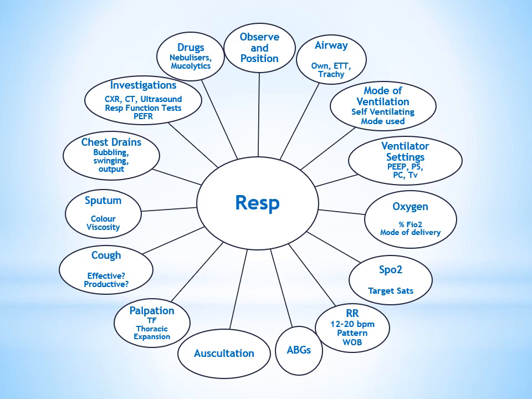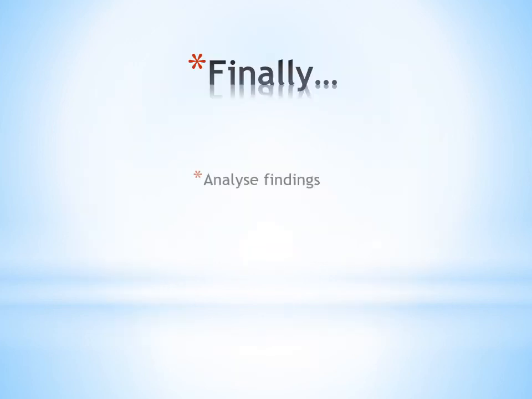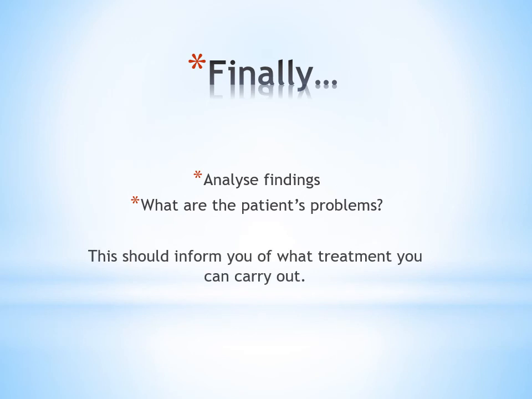Mucolytics. Mucolytics are medicines that make the mucus less thick and sticky, in turn making it easy to expectorate. Common mucolytic you may hear or see on drug charts is called carbamazepine. So now you've completed your assessment, you can look at all your findings and formulate the patient's potential problems. If these problems are physio-amenable, then you can formulate a treatment plan and go carry it out.